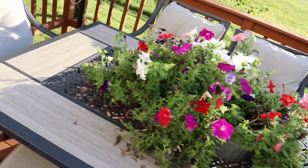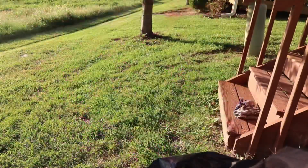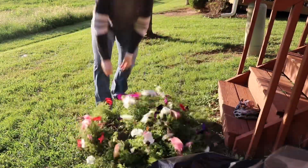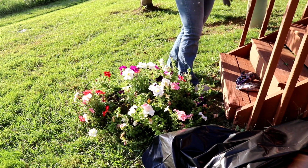But these are all the old flowers, pulling them out. I will give you a little tip. I always let them kind of dry out for a little bit so the roots aren't quite solidified in the mud or the dirt or whatever that's in your planter.